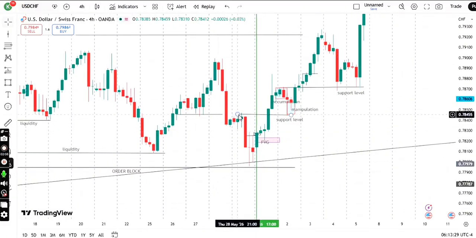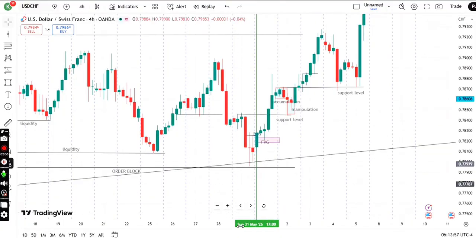So here, this is the high of the candle that formed on Friday, and this is the low of the candle. Now, the market pushed very fast. If you look at this bearish candle you are seeing here, it has no wicks. It means that the sellers in the market are very strong and trying to push the market down up to this order block and also the trend line, as you can see.